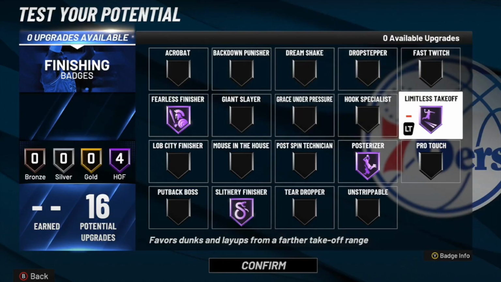Now for badges, this is how I'd upgrade them. As I said, just focus on the main Hall of Fame badges you want. Hall of Fame Fearless Finisher, Hall of Fame Limitless Takeoff, Hall of Fame Posterizer, and Hall of Fame Slithery Finisher. As you can see, the only goal from this is just to dunk on everyone, okay? We don't really care about getting some nice saucy layups with Acrobat or trying to make your layups with Pro Touch. No, just focus on dunking on people, because you will just absolutely posterize everyone with this build.